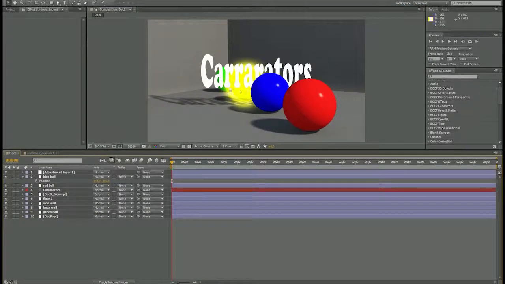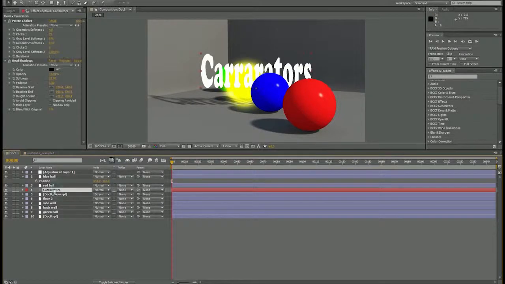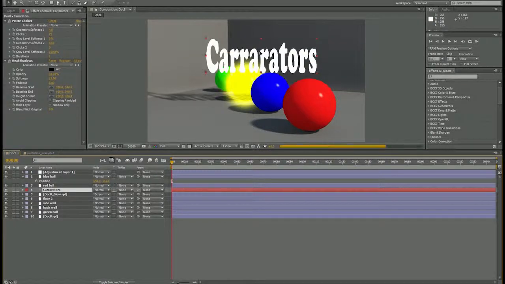So I figured let's use a simple example to illustrate the two points I made. One was taking advantage of a glow pass. Another is taking advantage of object ID. Taking advantage of the object ID information that could be stored in an .rpf file allowed me to create mats for these two foreground objects, which allowed me to put this text, this Carrara text, behind them.